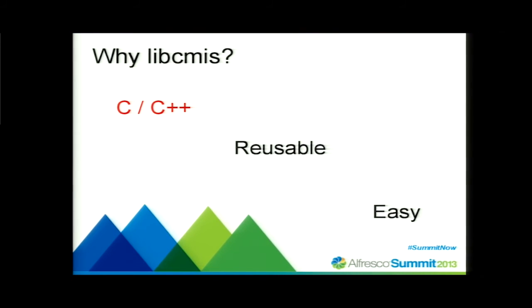So first, why libcmis? Just because there was no C, C++ library, and I needed it. In LibreOffice we want to get rid of the Java dependency, and I don't want to introduce one more Java dependency if we're getting rid of it. So we need C, C++. And it's a good thing for the CMIS ecosystem to have a C, C++ library anyway.